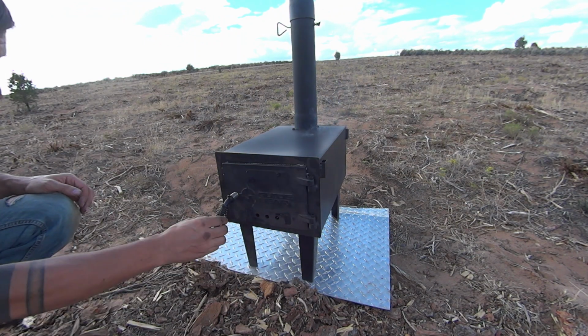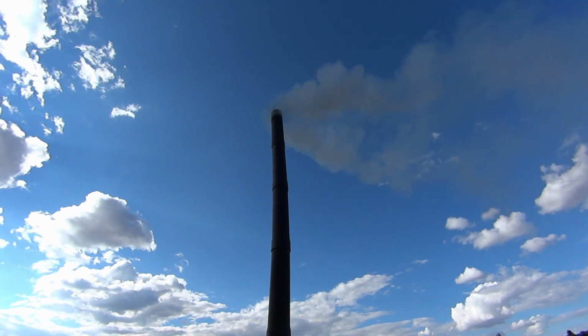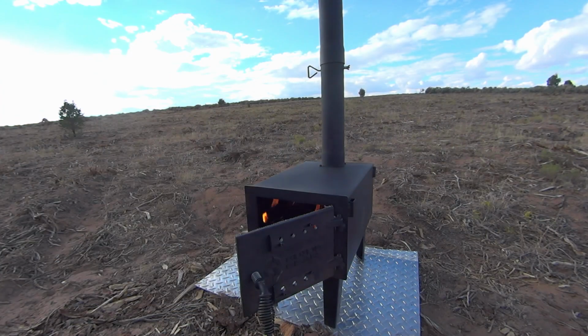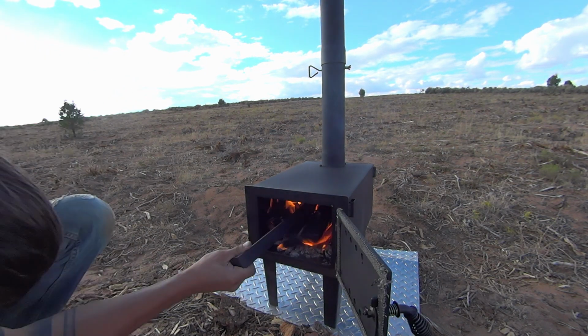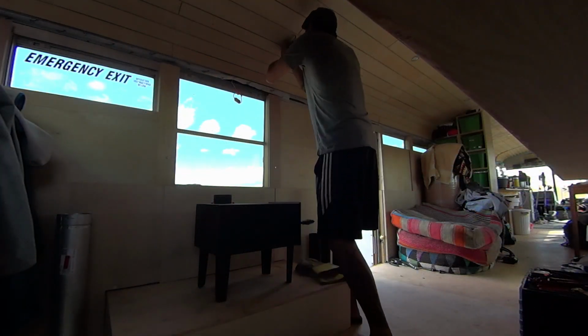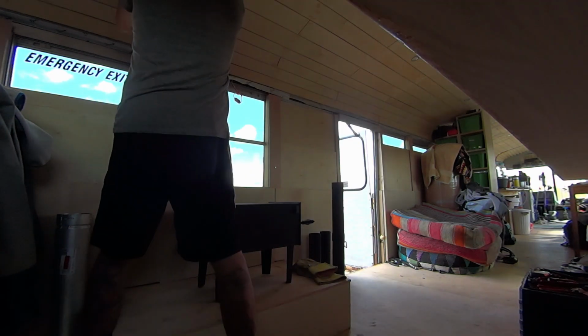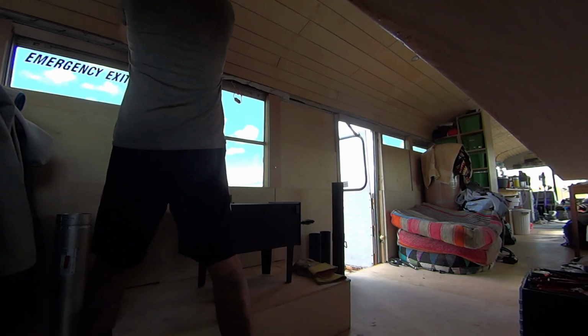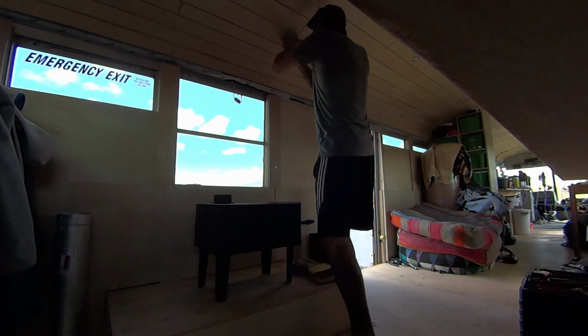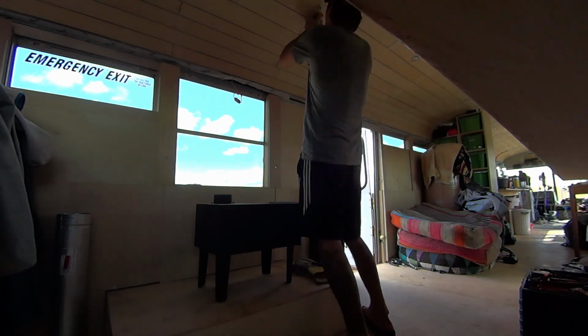And he carried on burning the stove in for a few hours until it was no longer smoking that nasty smoke. Now it's time to work on where the stove is going to go in the bus. Of course, we have to vent the smoke out the roof. So first, Sven is removing some pieces from our ceiling so that we can cut a hole for the stovepipe to go through.